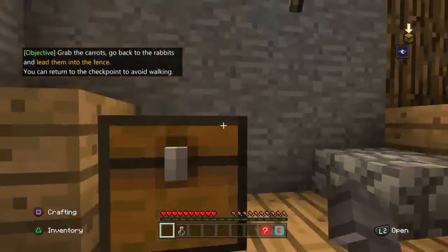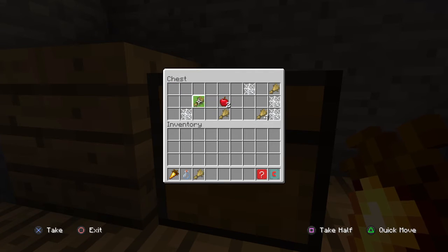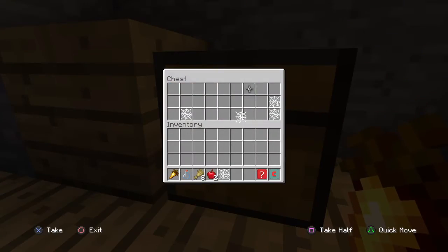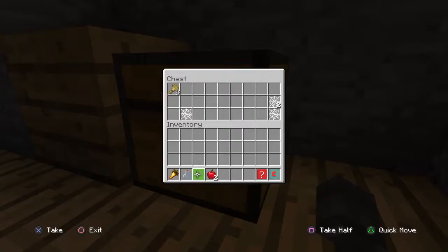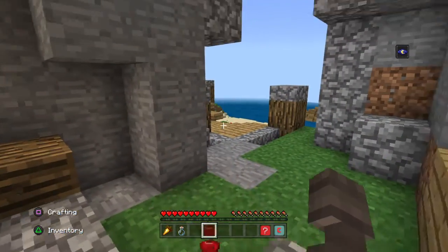Grab the carrot. Okay. Got that carrot. Got some wheat. I can't place this. Okay. I don't really need that. Let's see if I can eat these apples. Yeah.